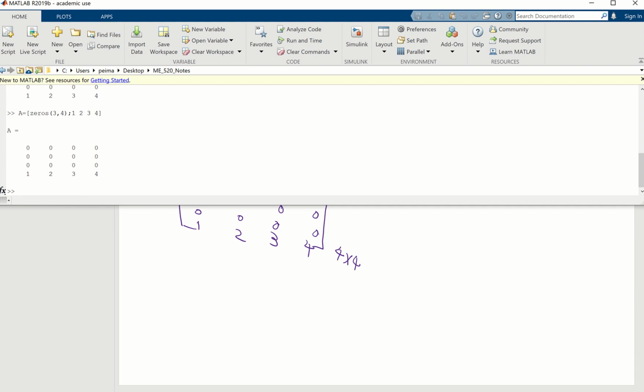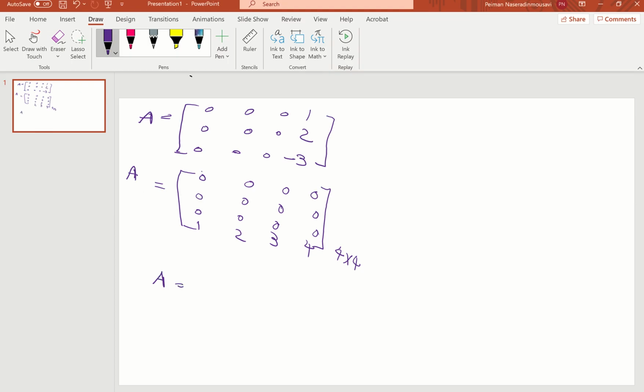This is very important, guys, because eventually when you go to advanced courses like linear system theory, ME 696 at San Diego State or other universities, grad school, you're going to deal with special matrices like the Jordan form matrix and many other matrices. It's very important that you know how to manipulate them.